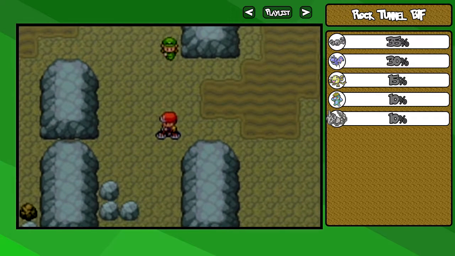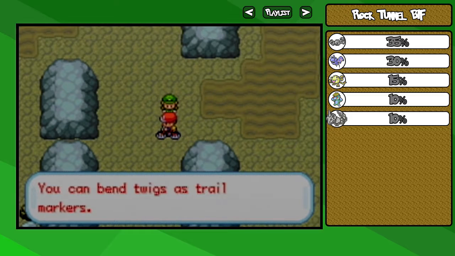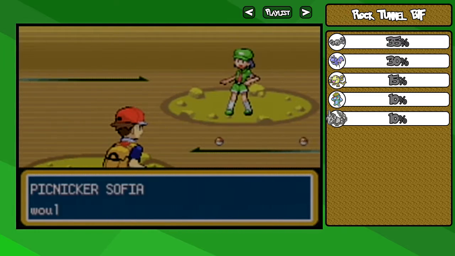Okay, you are required. You know how you can avoid getting lost in the mountains? You can bend twigs as trail markers. That's helpful, I guess, but we're in a cave. I don't see any twigs in this cave, Sophia.